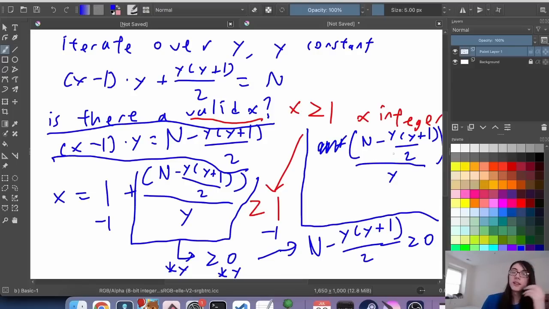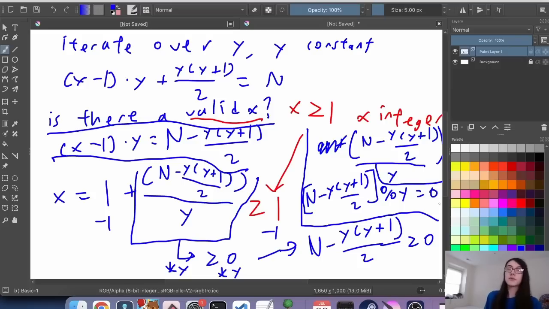So essentially, this part has to be an integer, which means this quantity, n minus y times y plus 1 over 2, has to be divisible by y. And the way to measure divisibility is by using mod. We can say that this quantity mod y has to be 0, because that's the definition of divisibility. If this mod y is 0, then that's divisible.